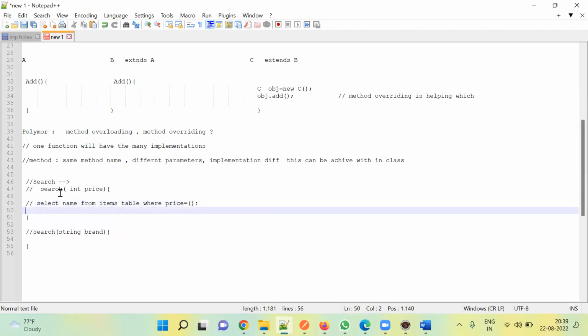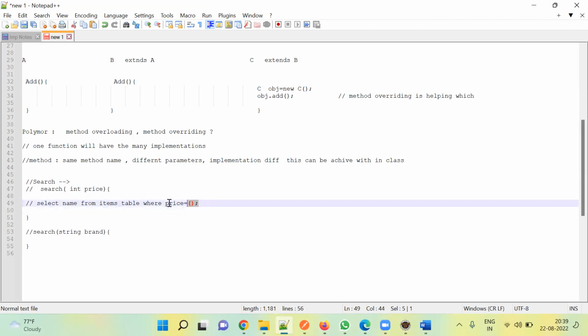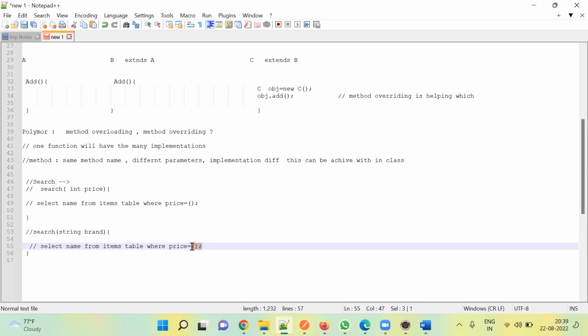Here the implementation will be: select from the items table where brand equals Puma or Nike or some values that we are passing. This is how the implementation will be different.